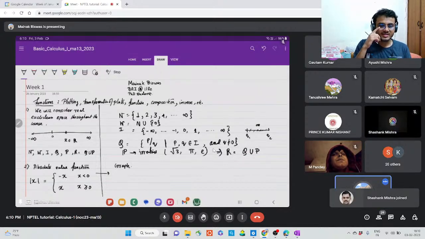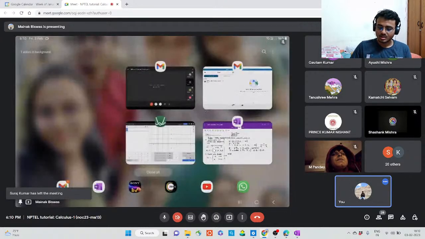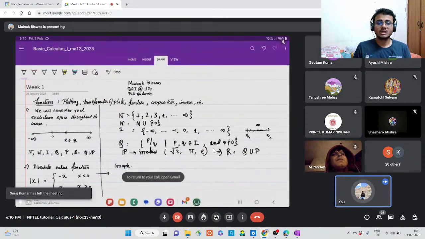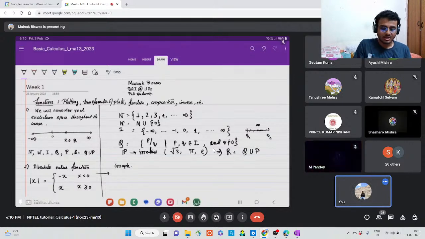So this is the setting. We are not going to formalize, going into large theoretical details about number theory, but this is the amount of information that you need. So the real number line does not have any gap. That would be enough. This definition would be important to understand.